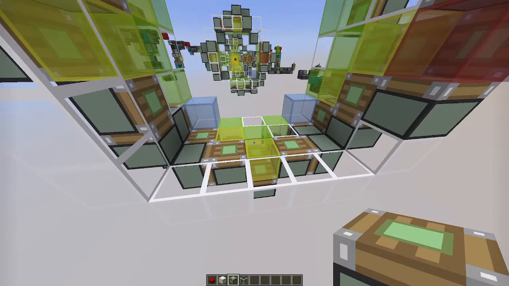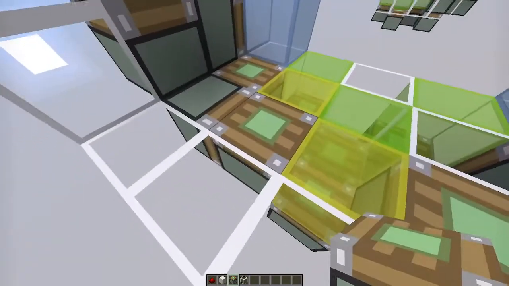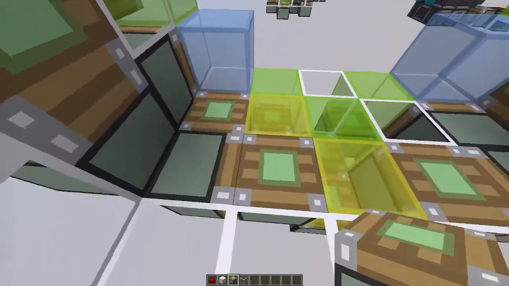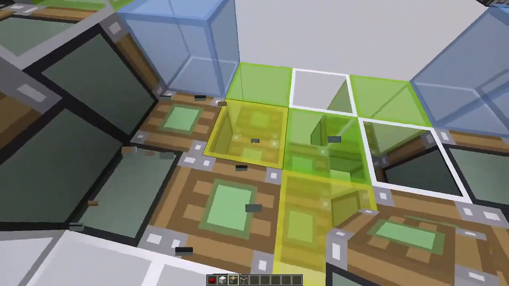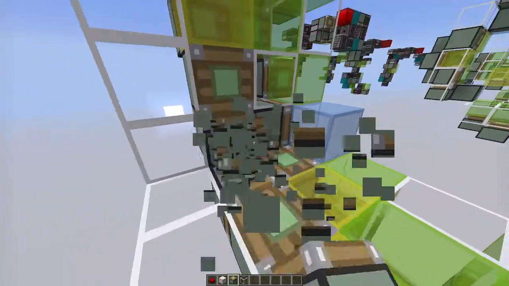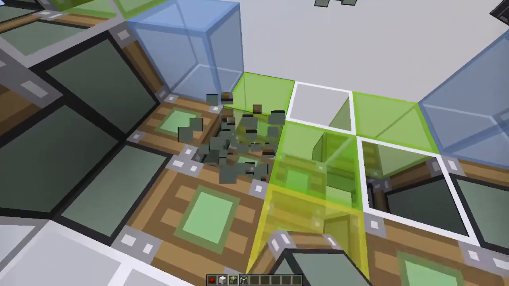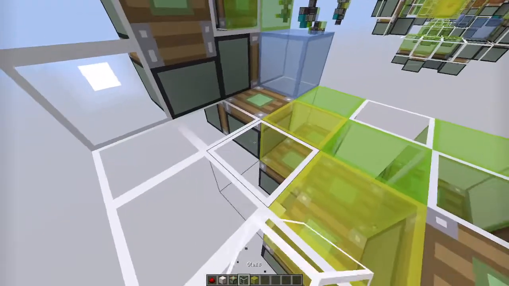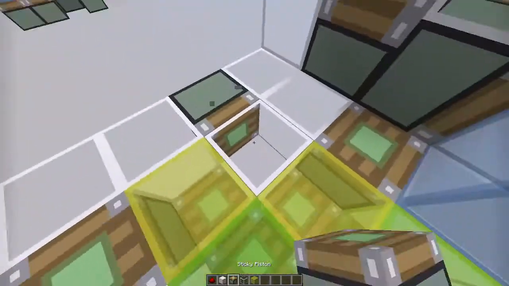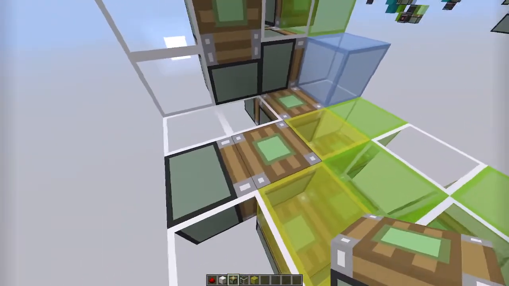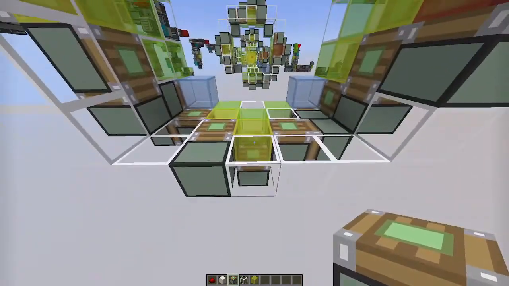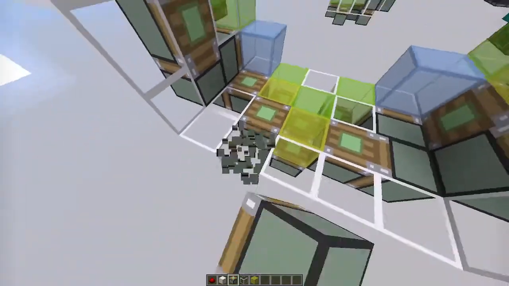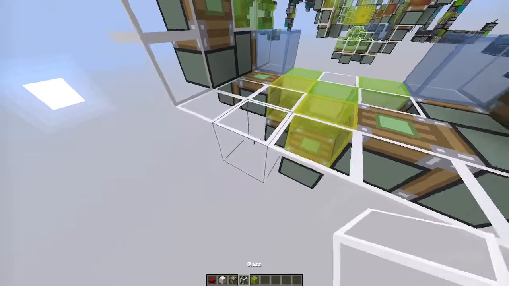Oh, actually, for this case, it isn't even possible, because if you were to see here, you basically use this space to block out this piston powering, and that doesn't work. So the only alternative here is to just have this here, but in my mind it isn't really that viable, so I've gone with this design instead.